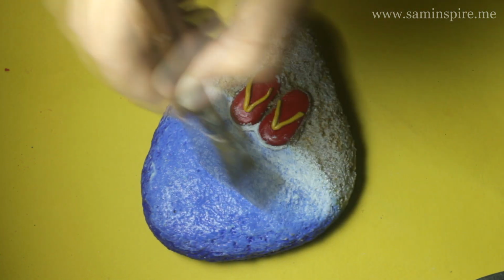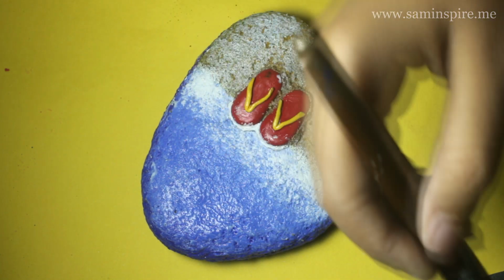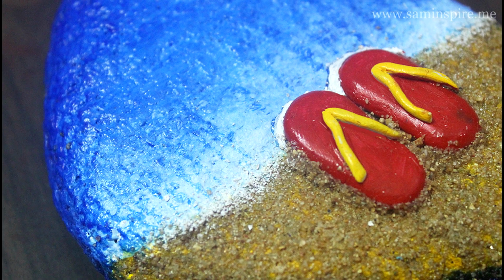And that's it. You have your own DIY rock. You can use it as a paperweight or you can use it just to decorate your tables.